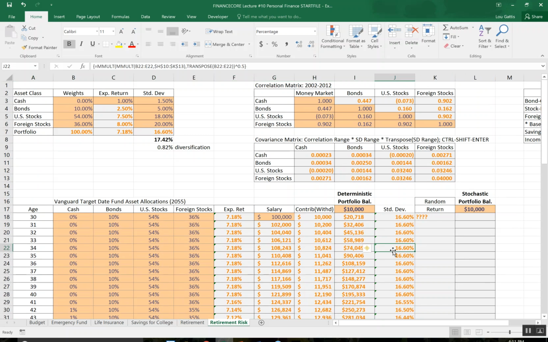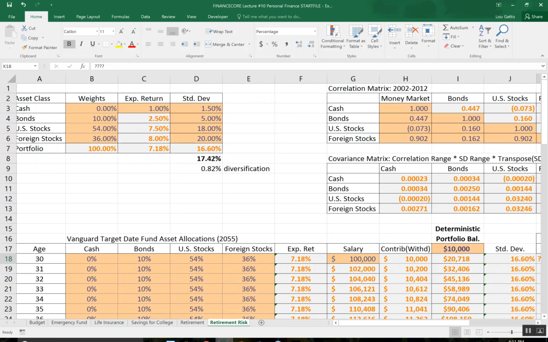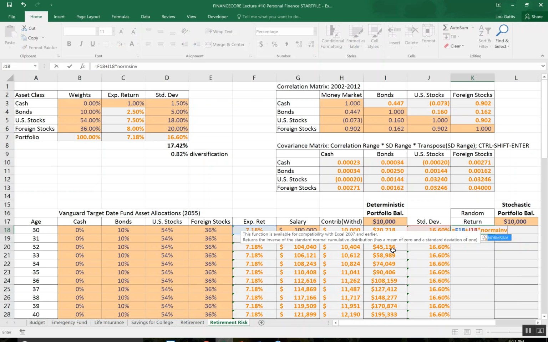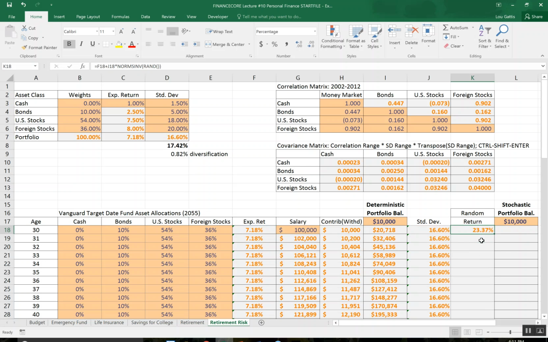How do I make it a stochastic model? I'm going to assume that asset returns are normally distributed with these means and these standard deviations. If you remember for topic 8A, when we did Monte Carlo simulations for normal distributions, you can take the mean return plus the standard deviation times that random normal variable, which is NORM.S.INV(RAND()). So I'm going to take that formula. It's the expected value plus a random variable, that random z variable, times the standard deviation. I'm going to enter that.